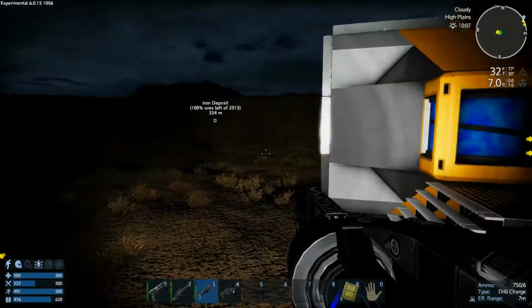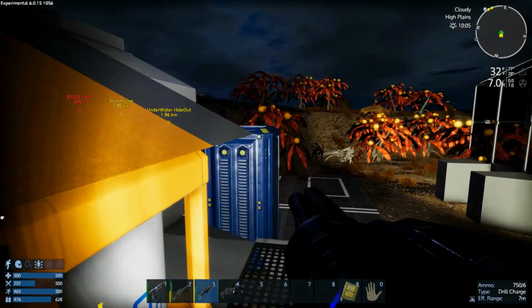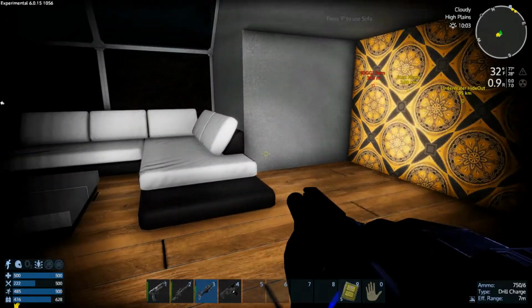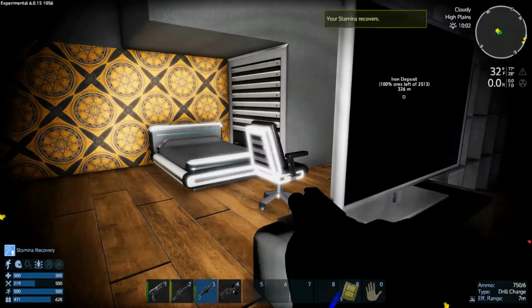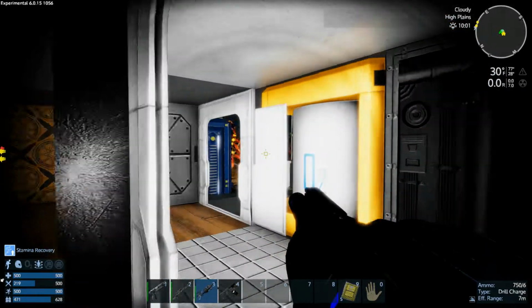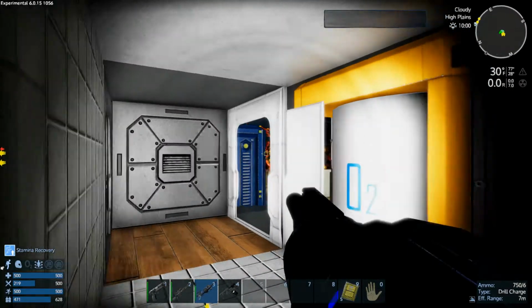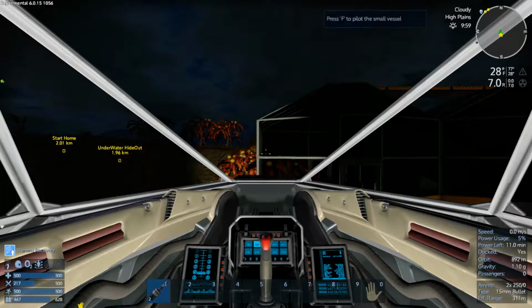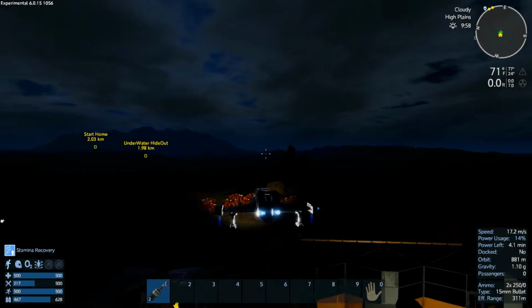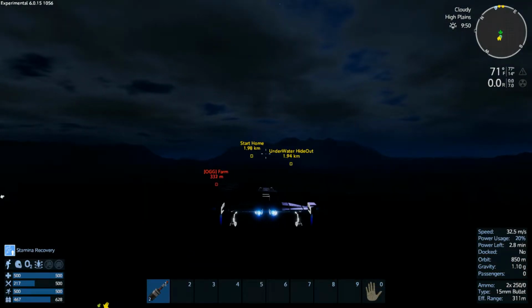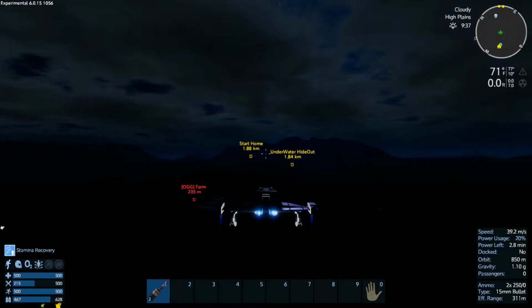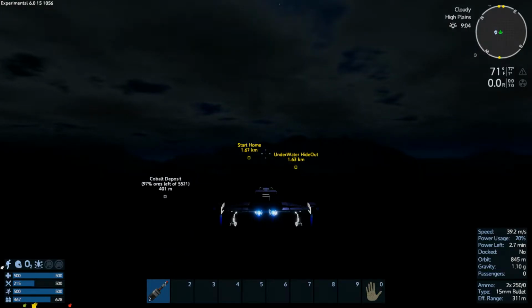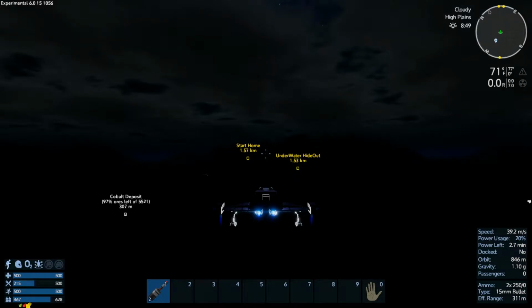I don't have the power on right now because I'm conserving any power I can keep my hands on. Got all my doors open, but as you can see here, it's got sofa, TV, bed, shower I took apart. And so the main reason I'm taking all this apart is I've got something I want to try out and I'm quite interested in. Since they do have oxygenated rooms, I want to see how well an underwater base can do. As you can see on the horizon, I have dubbed it Underwater Hideout.